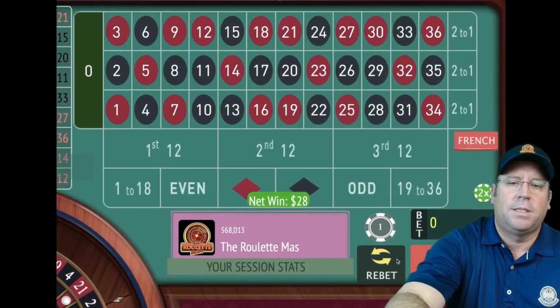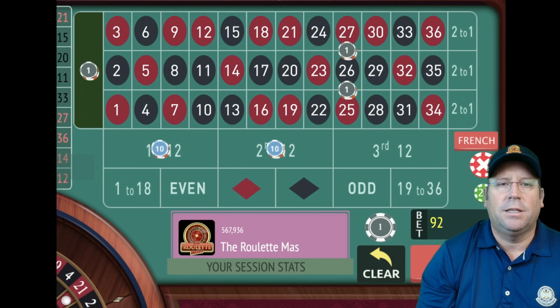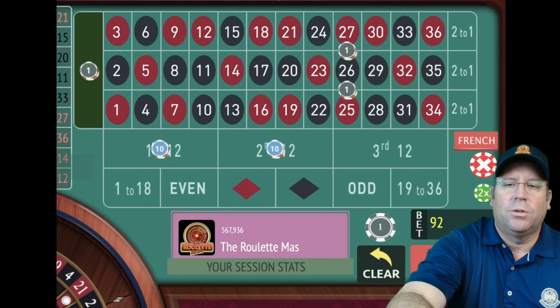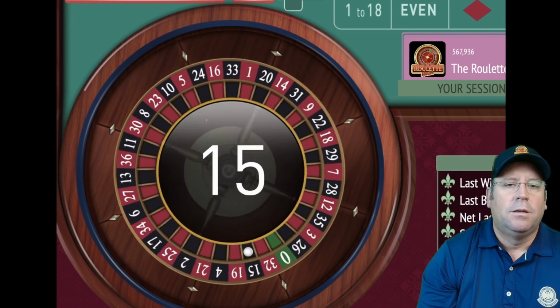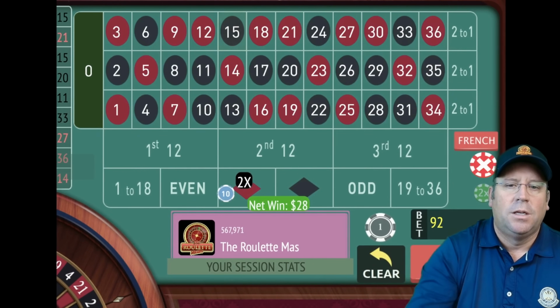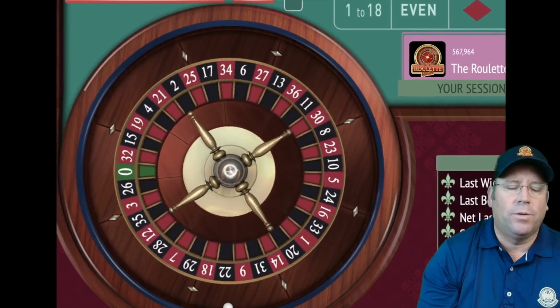Okay, so we're up 61, and you can see we have 24 numbers covered on the first and second dozen. And then we have 3 numbers covered in the third 12. They're not all winners. One of them is. So basically we have 28 numbers covered, and 26 numbers that profit. So that's a $28 win. We're up $89. Let's get one more win here.